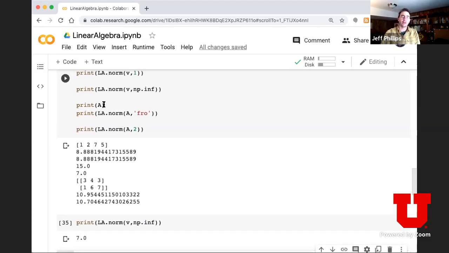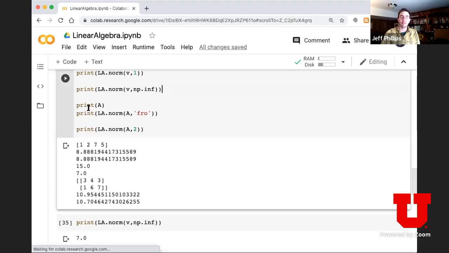Okay, so now let's look at the matrix here, matrix A. Remember 3, 4, 3, 1, 6, 7. The Frobenius norm of this is just squaring each of these, adding them up, and then taking the square root. That'd be kind of annoying to do, but it gives me 10.95.